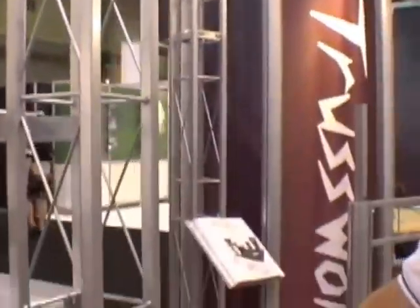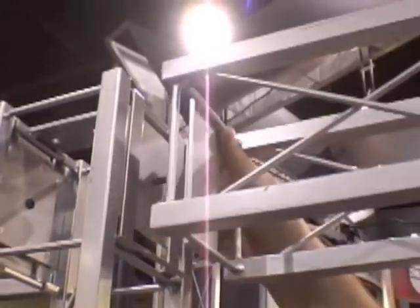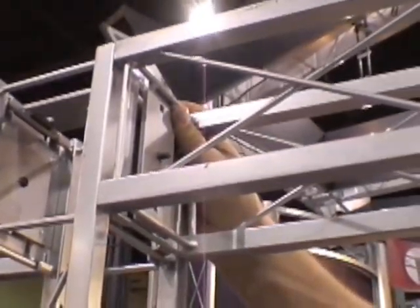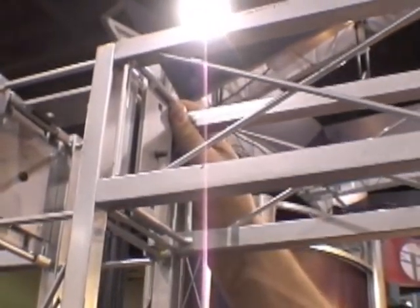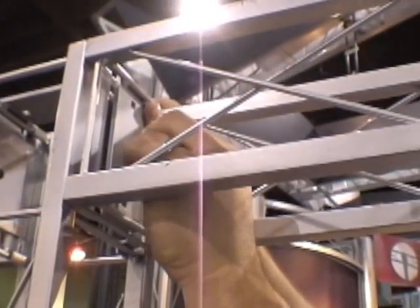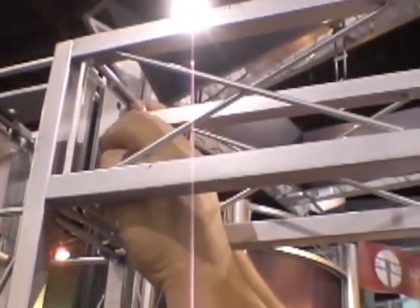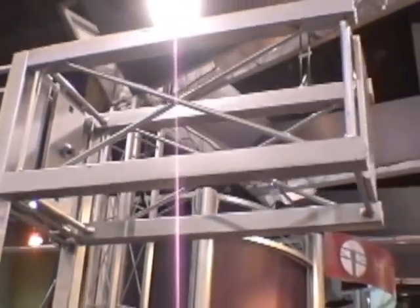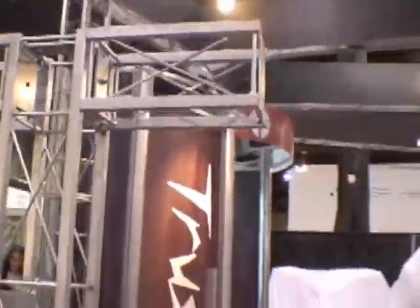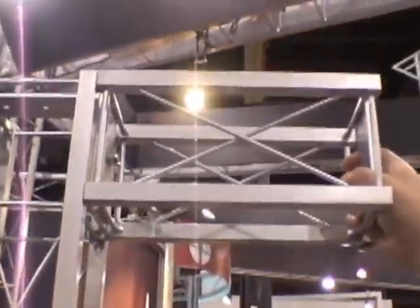Anywhere that there's a pair of wires, your horizontal can come off — there's a pair of wires here, here, here, and down there. You simply slide the bracket on, plug on your truss section, and put on a single wing nut. And that's how you connect a perpendicular section of truss. This is way faster than any of our competitor systems.